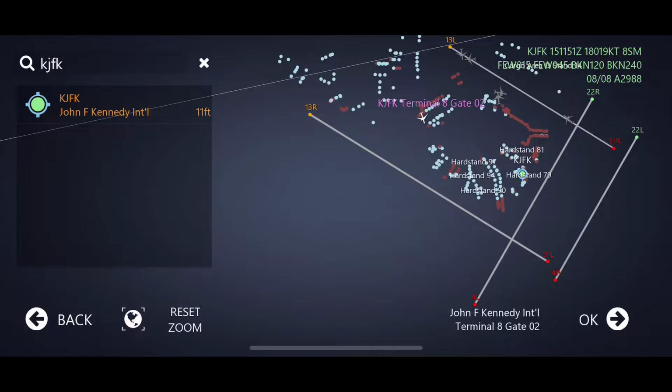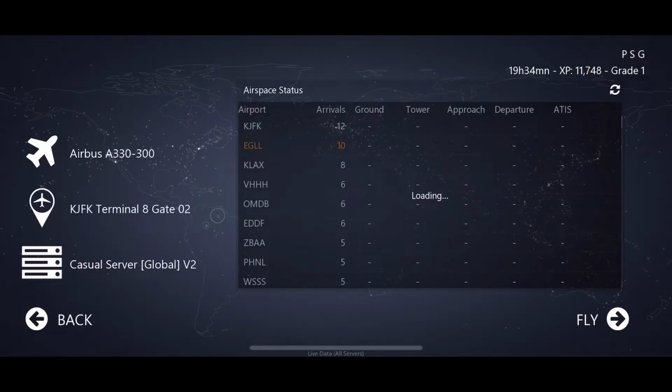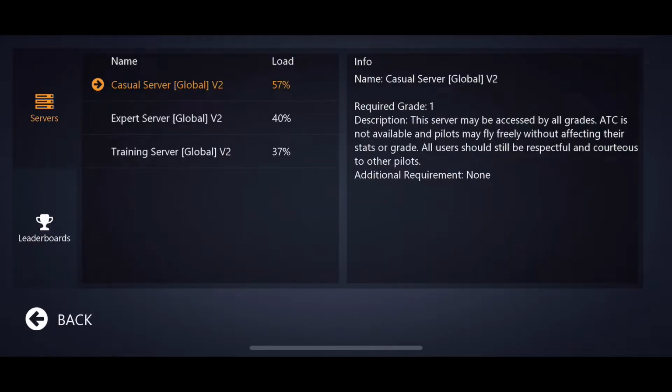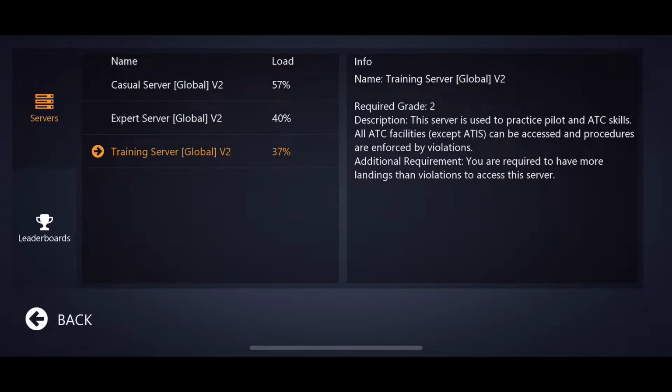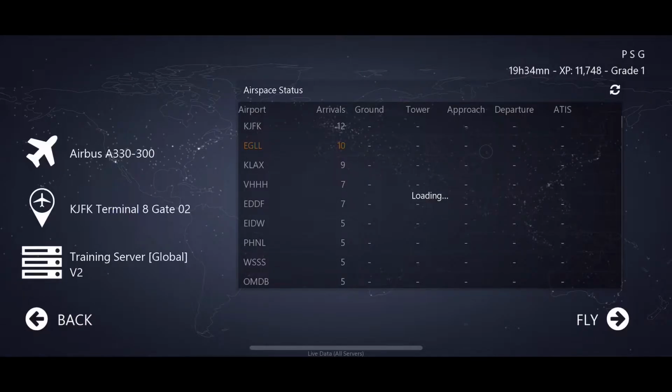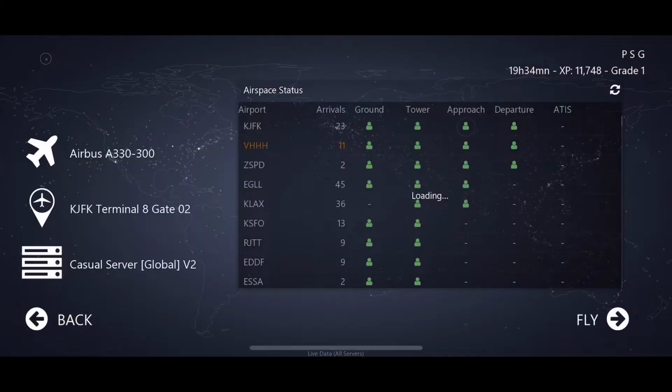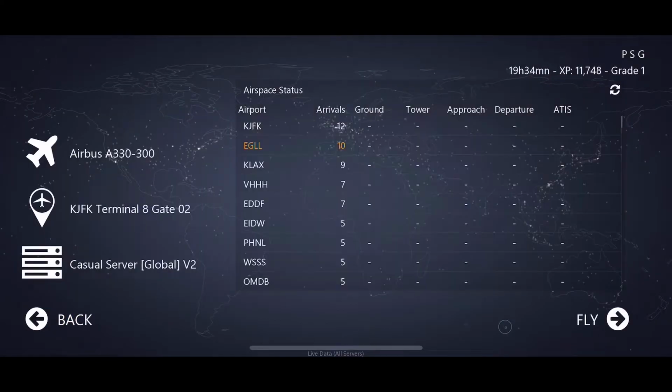Let's see. We are in the casual server. Can we start with the training server? Casual server, training server. I think I have to go in the training server. And okay, casual server. Let's see if they will allow me. Required grade 1. I am grade 1, but I think it requires more landings as well. So anyway, we are spawning at terminal 8 gate number 2, and we'll just see.